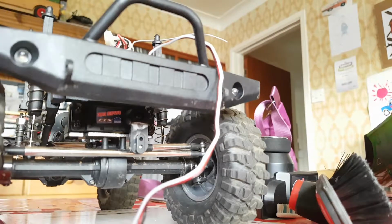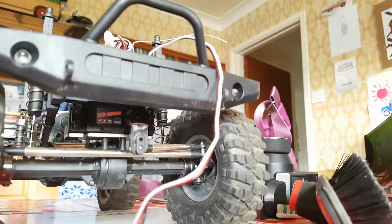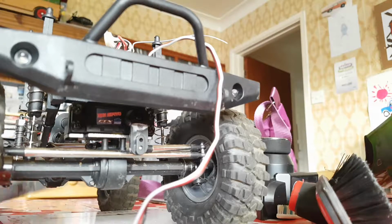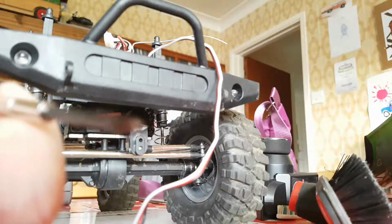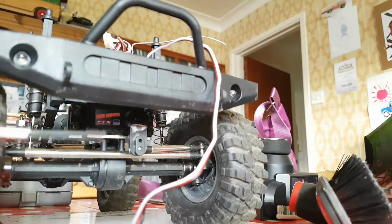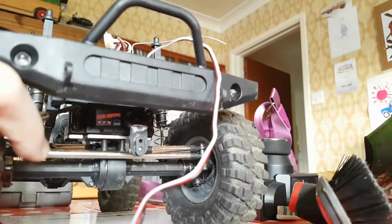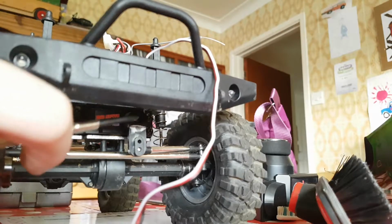So now, what you need to do is get a Phillips screwdriver, just a normal standard Phillips screwdriver. Can you see it? Kind of. So what you do is you unscrew these four and this screw. So 1, 2, 3, 4, 5 to undo.